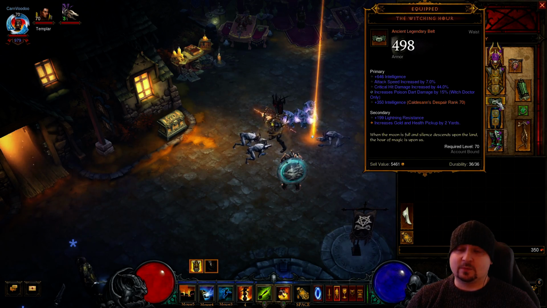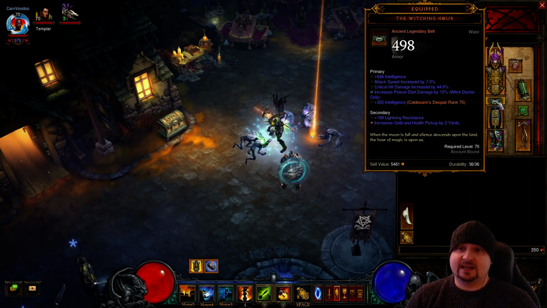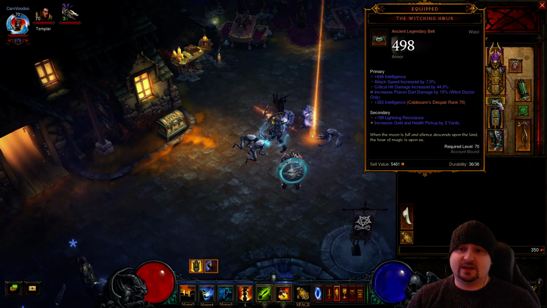Of course, we're using an Ancient Witching Hour now as well. On this build, you want Ancient everything, by the way. You must be Ancient everything. Intelligence, attack speed, CHD, and of course poison dart damage again.